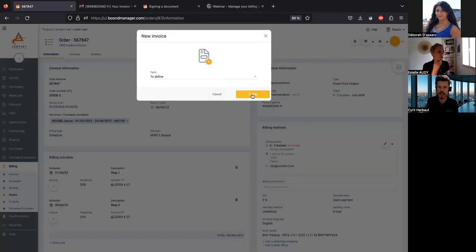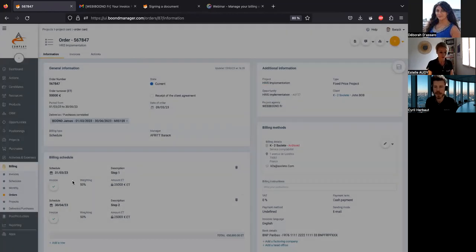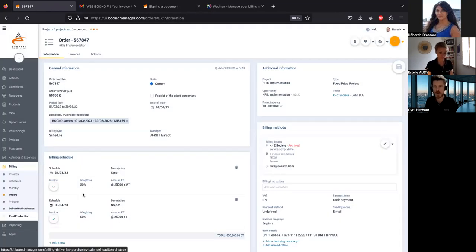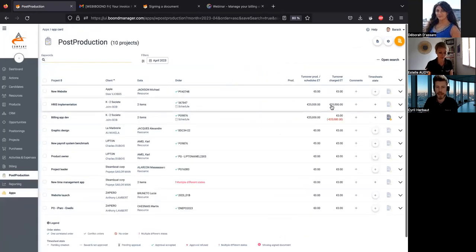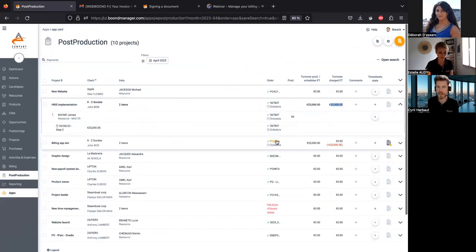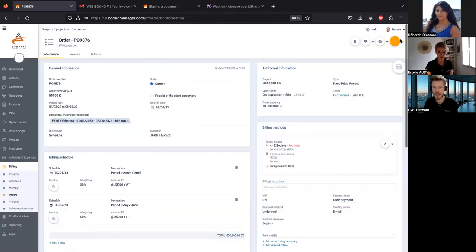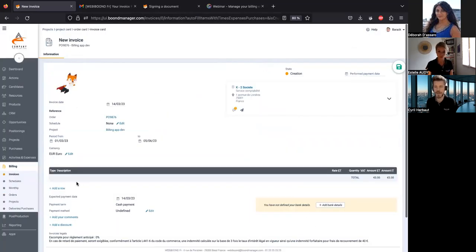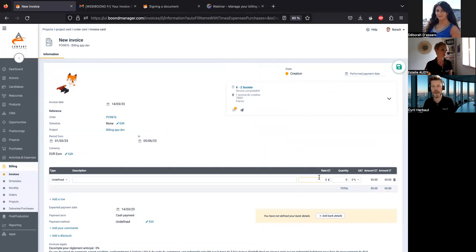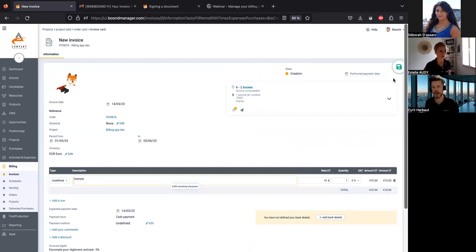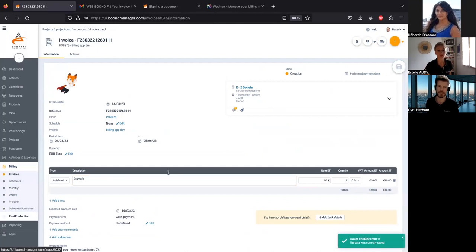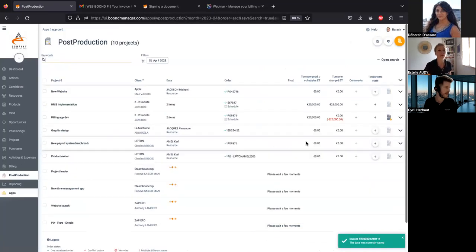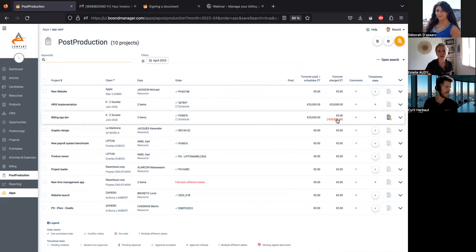We suggest doing it this way because, as you've noticed, as soon as there is at least €1 invoiced in the month, this will appear in post-production. And because the charge turnover is not equal to 0, post-production will block you from generating more invoices. So first do the main invoice, and then if you have to do additional ones, you go to the purchase order and generate the other invoices. It's better this way because it will be smoother for your process. I hope this answer is clear. If it's not, you can ask again, no problem.